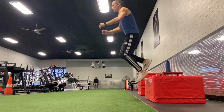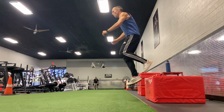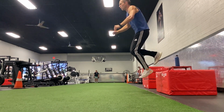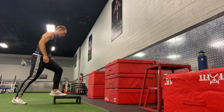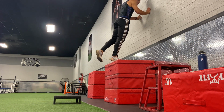Then I went into some single leg depth jumps, focusing on a horizontal propulsion after the jump. So oftentimes when you do depth jumps, you'll drop and then jump vertically, but as sprinters we need to be able to hit the ground and launch ourselves horizontally, so I think doing some horizontal variations is good. This is the jump that I'm going to replace those other single leg jumps with.